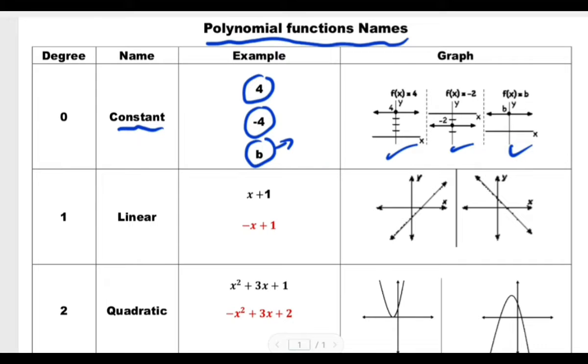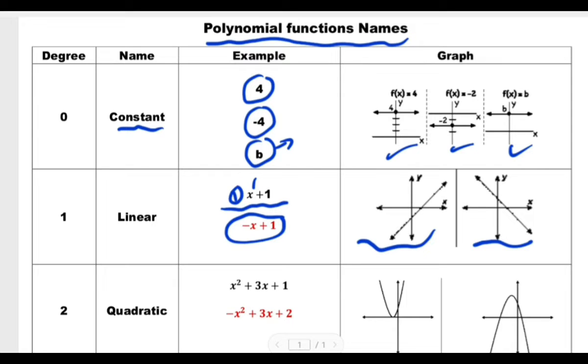Okay, let's start. If we have a function like x plus 1, we call that a linear function. A linear function has a power 1, and it could have any coefficient number here, and over here it is just positive 1. And if it's positive 1, it looks like this. And if it's negative, it will look like this. And we call this a linear function because the highest power of the variable here is just 1.